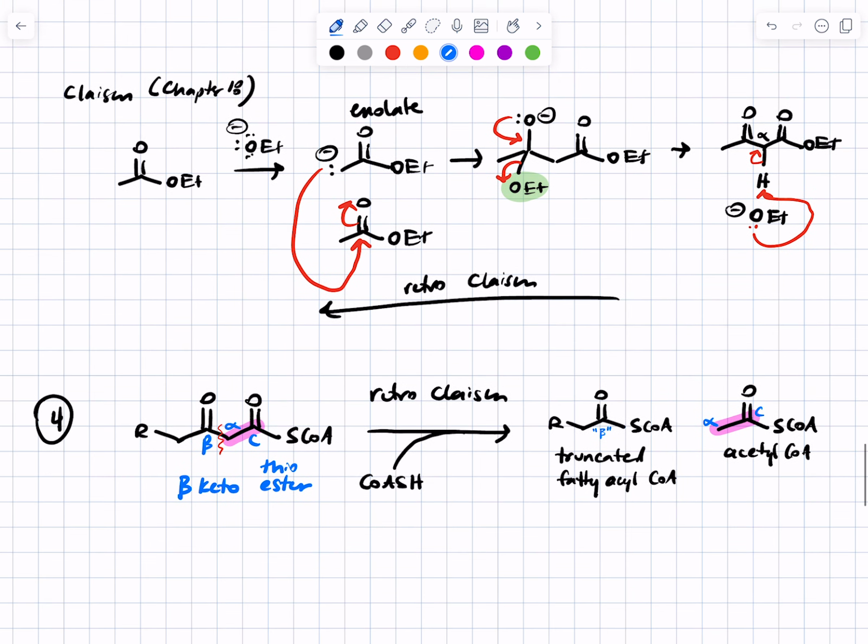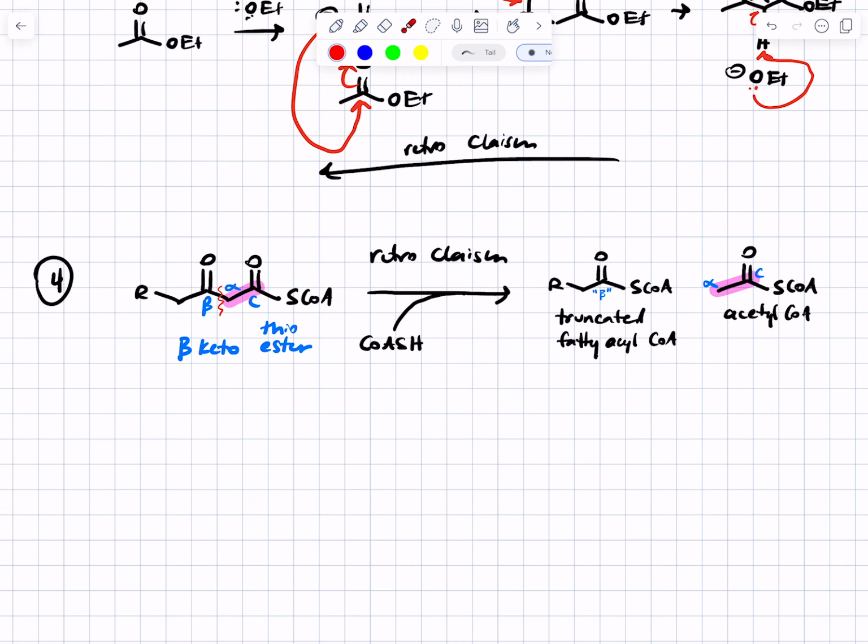So just think of that by analogy to what I've shown you above. What would happen if this nucleophile attacked the ketone, then the tetrahedral intermediate kicked off the enolate, then you'd end up with 2 molecules, and that's exactly what we're doing here. Okay, any questions about the Claisen? You can review that in chapter 18. Probably a good idea to do if you've forgotten totally about it.